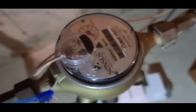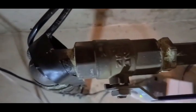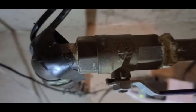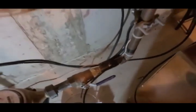There is a jumper wire that goes around the meter to protect the meter and connects over here to the street side of the plumbing line. That is secure, and that's what we want to see. So we can see that this has been grounded.